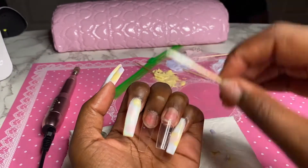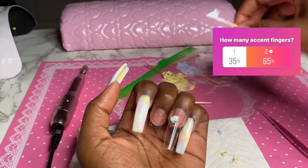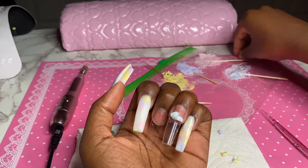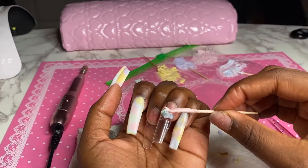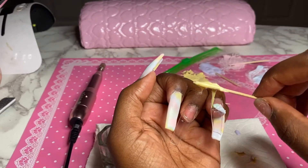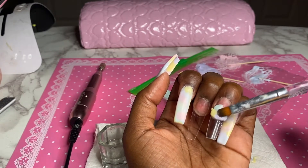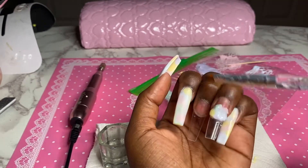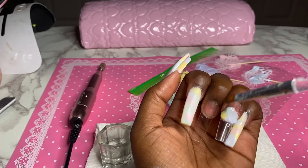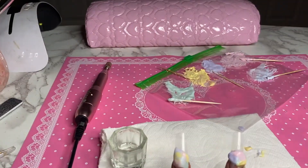So I just went ahead and did the full marble nails on those three fingers, and then I asked how many accent fingers I should do and you guys said two. So for the middle two I just put the marble but only in the middle, then I did it at a diagonal and then did the other nail doing the diagonal the other way. I know that probably doesn't make sense — I'm so bad at these voiceovers. I've filmed this like 10 times, but you can just watch the video and see what I did.